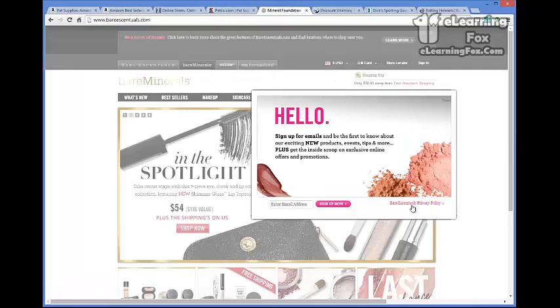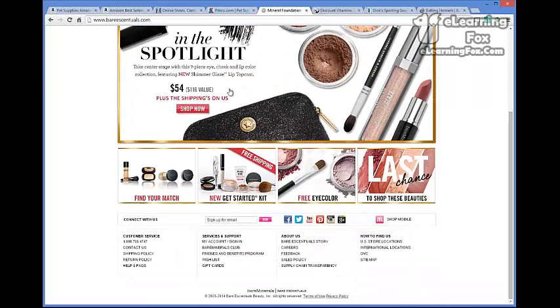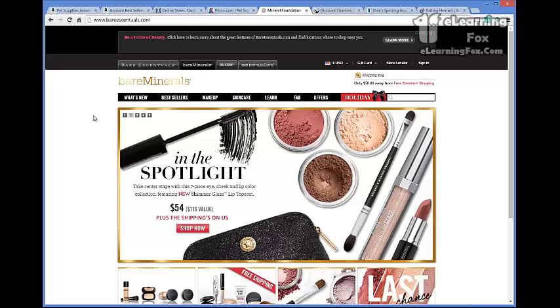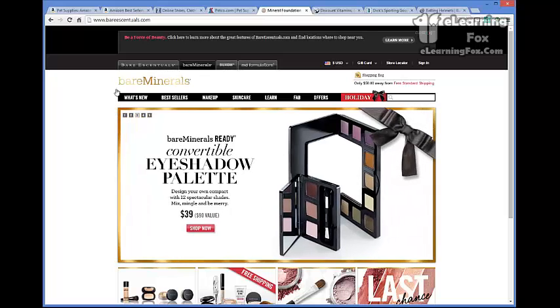Another one, like let's say you like to buy different makeups from Bare Minerals. They're one of the more popular ones, and they have all kinds of makeup that you can get at malls. You can get it on their website. And so, if you are somebody that buys makeup all the time, maybe buying makeup from a supplier and then reselling it on your website might be a niche for you to consider.